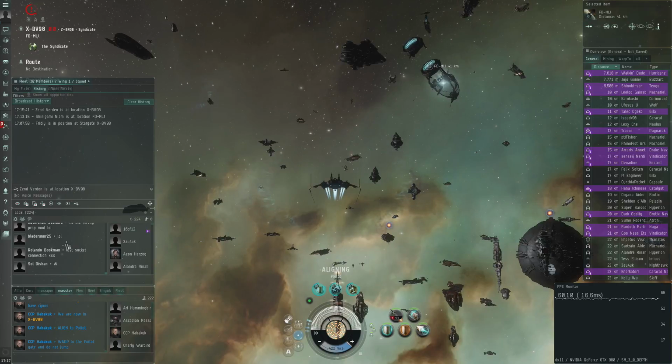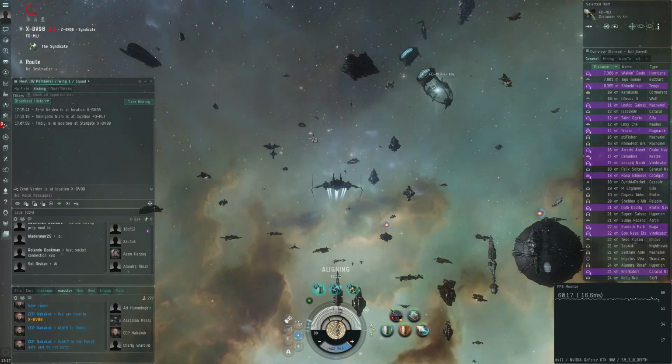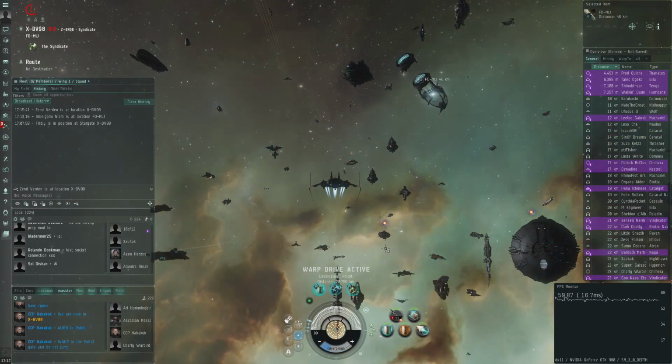Alright, lost socket connection. Warp to Poitot gate and do not jump. Let's see if we actually get command here. Stargate, Poitot, warp within 0. There they go. Active.